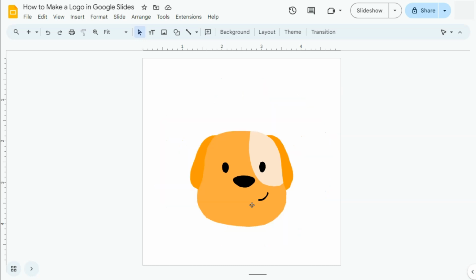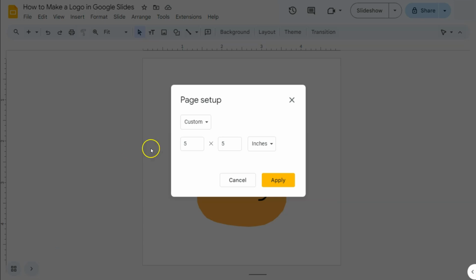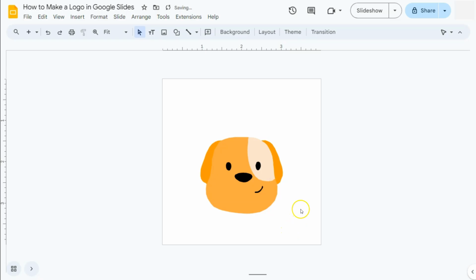What you're going to start with would be the size of your logo. So my page setup right here is different. It's not your normal size slide. I changed this by going to File, select Page Setup, then go to Custom. Then you can just put in how big or how small you want your logo to be. This can be 4 by 4. If I click on apply, there it is. It has become smaller, and that's fine because this is just a logo that I'm creating for a different project.